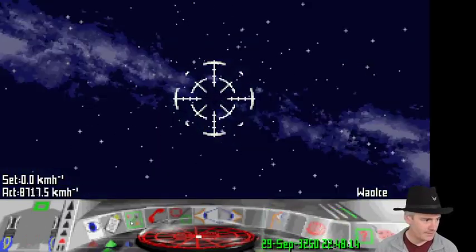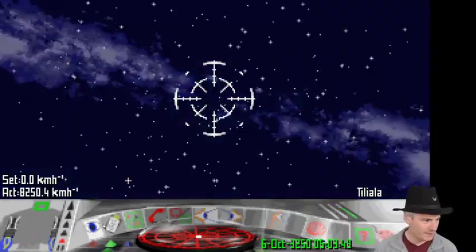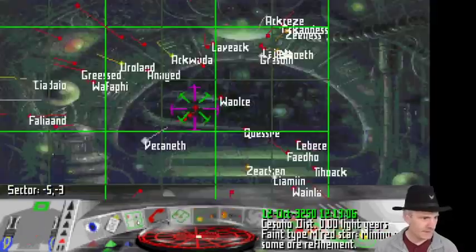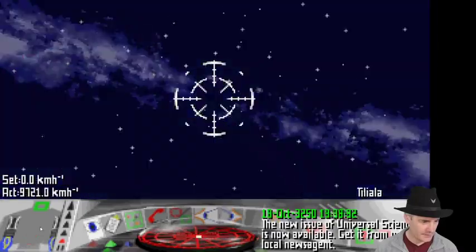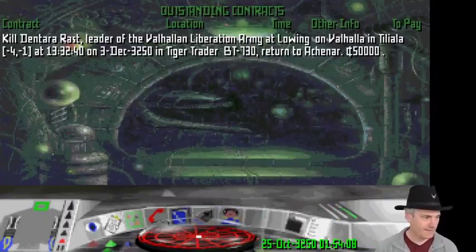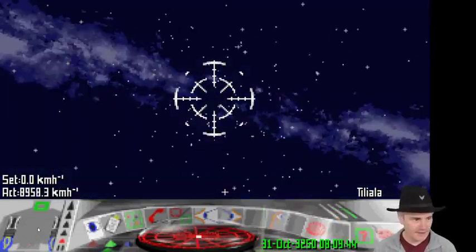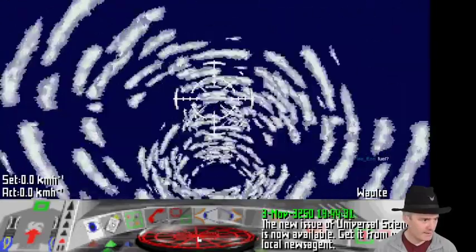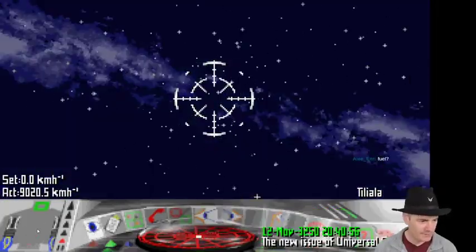Hyperspacing is the fastest way to pass time in the game, which just seems a bit weird, but since we're not doing anything else particularly, I'm just going to use it to advance the clock, really. October. Go back again. Right, that's the end of October, so probably a couple more jumps now should be good enough. So that's getting about right, isn't it?